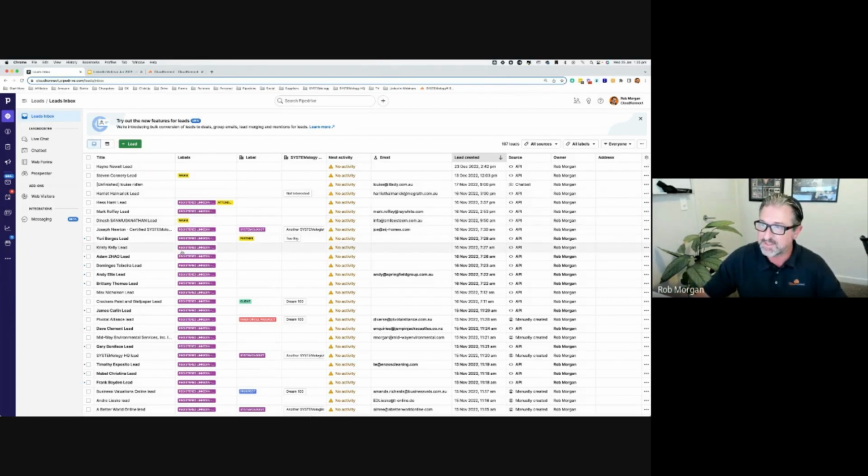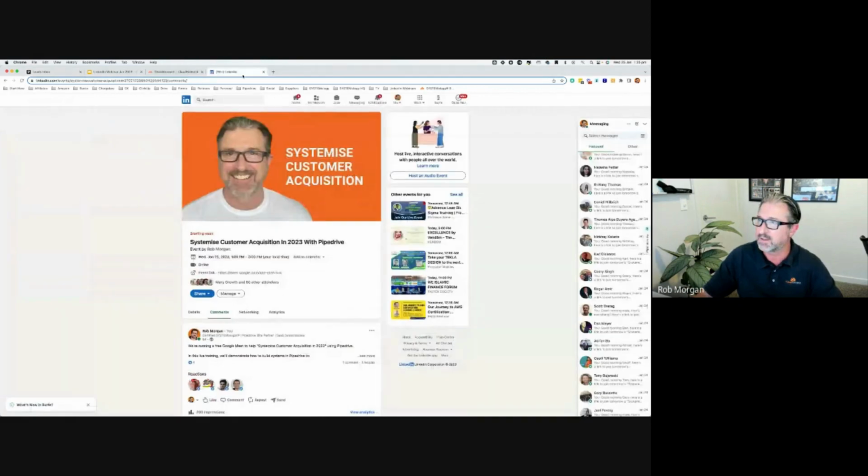The way that I have it set up here, and primarily we're working with LinkedIn, is we have a product called Surfy, which used to be called LeadJet. They renamed it a couple of months ago, but Surfy is the name now. I'm just going to bring this across over to here. I'll just show you how LeadJet works.